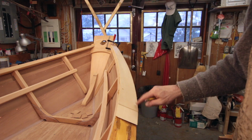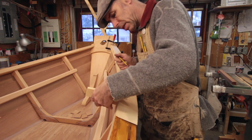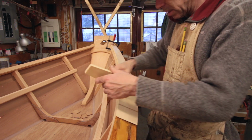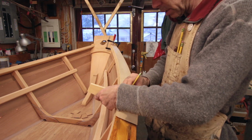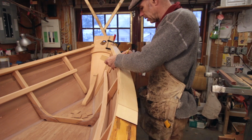Now I'm going to lay out a whole bunch of fastening holes. I've got this little jig I've made up here, and all this is going to do is span the overhang, and it's just going to lay me out a nice consistent fastening line, so all the fasteners end up in a row.